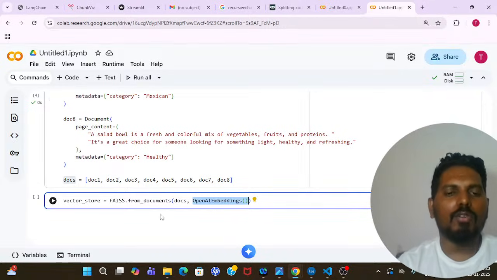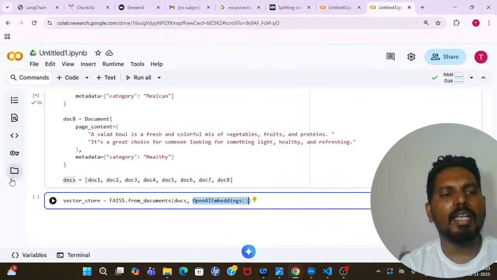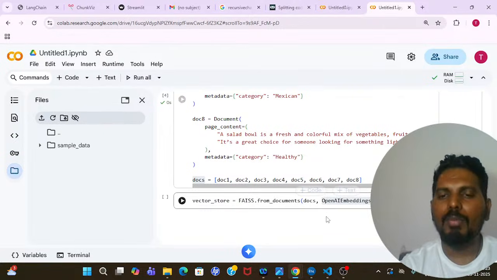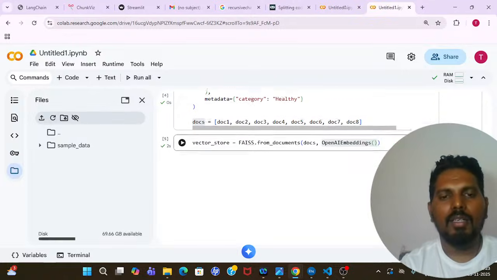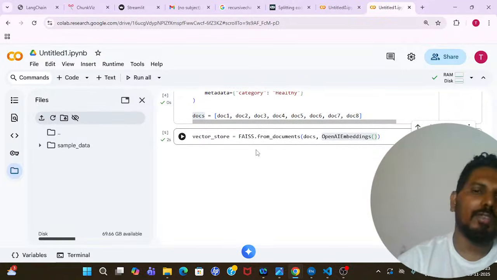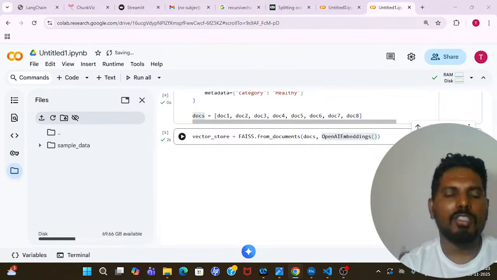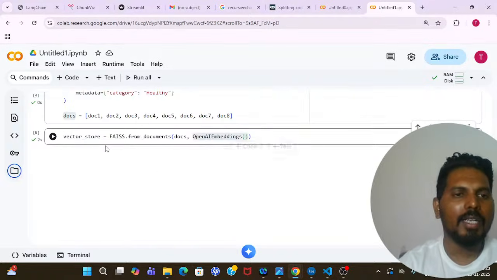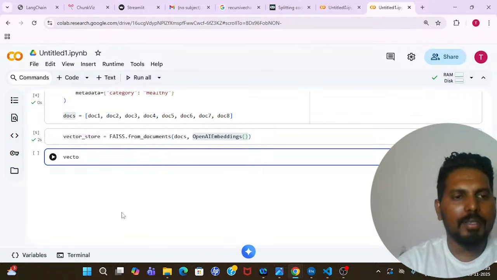Since it stores data inside RAM, unlike Chroma DB, it won't require any file access. That's why I'm not giving any directory name over there, right? Once this is done, your FAISS vector store has been created successfully. Now what is the next step? The next step is going to be adding our documents. What have we done earlier? Earlier, we took a vector_store reference, correct?